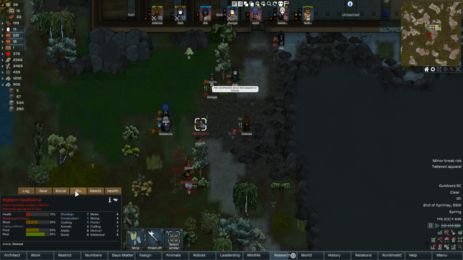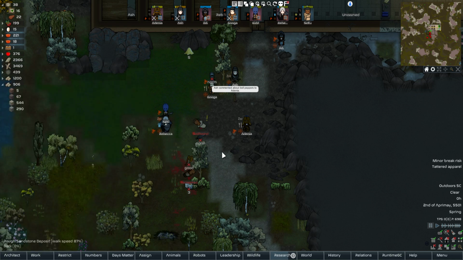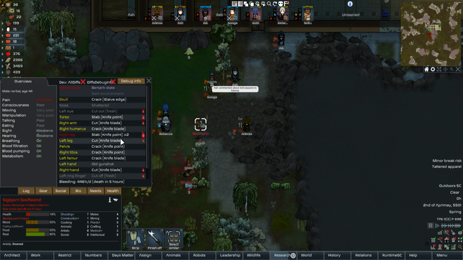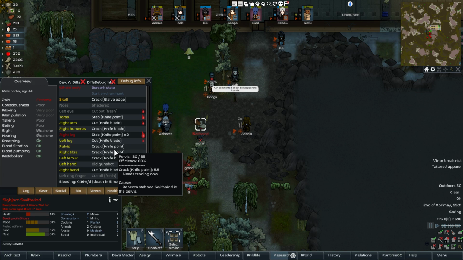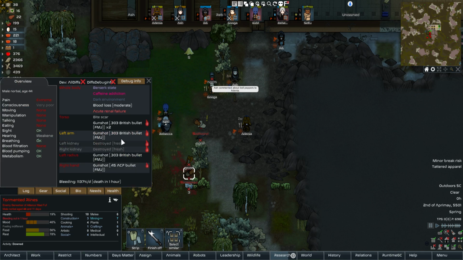Let's see Swift Wind. Psychically deaf, paranoid. Oh, he has good plants. Those two guys are really worth our while. Let's see their health. Oh, this guy's gone. Tormented. Let's see your health. Oh, you're gone as well. You lost both kidneys. That's not going to happen.